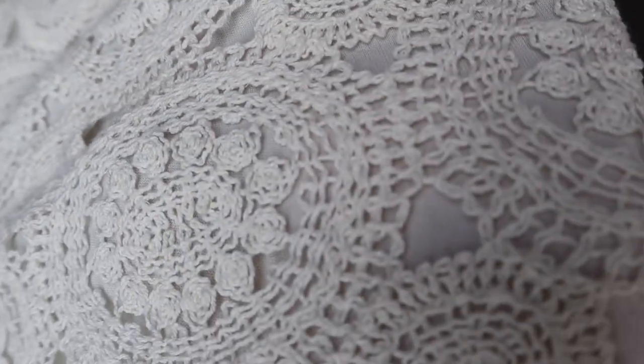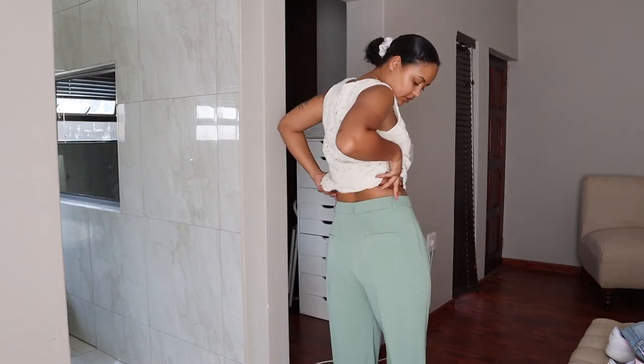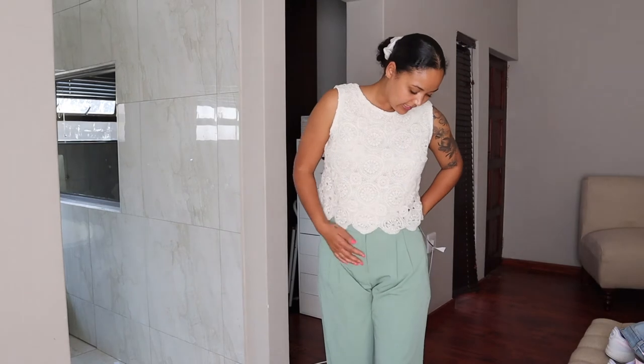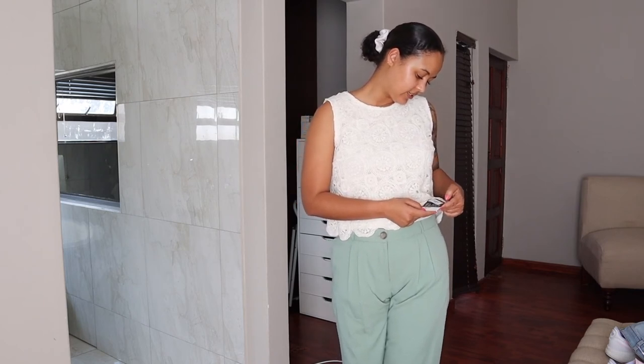This is the last clothing item. It has a crochet vibe — very granny-style crochet — and it's a boxy top, kind of cut into a square. The top is a size 36. The pants are so nice — a sage colour, high-waisted with pockets and belt loops, a nice wide leg. It's long at the bottom, so if you're a little short you may need to hem it, but it's such a great fit — like nice office slacks. They were 3.99.